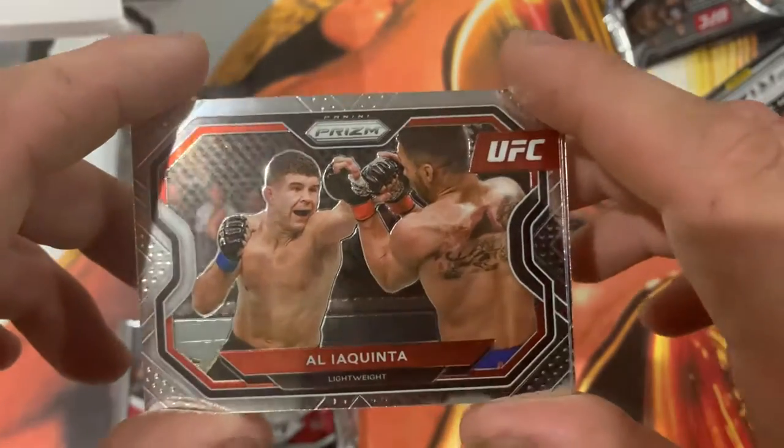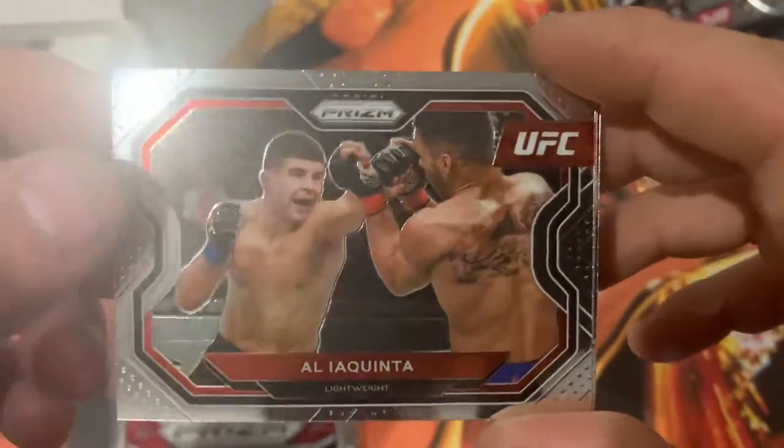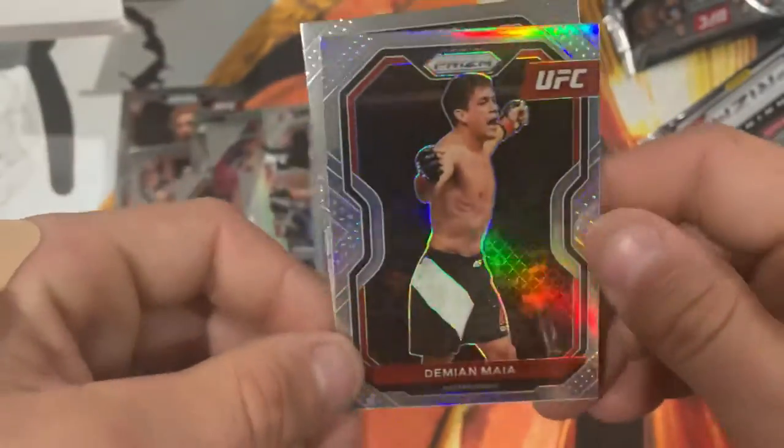Al Aquinta. Not bad. He's cool. I think he's from like Brooklyn. He's like, yo, what's up? I'm gonna knock everyone out. Yeah, you have that vibe from Brooklyn. Maybe Boston, actually. I'm not sure.